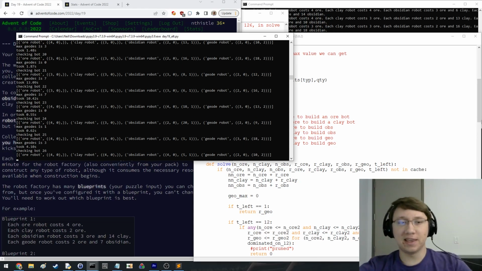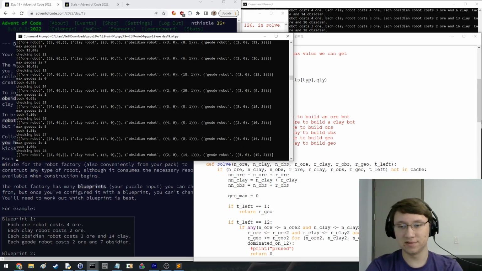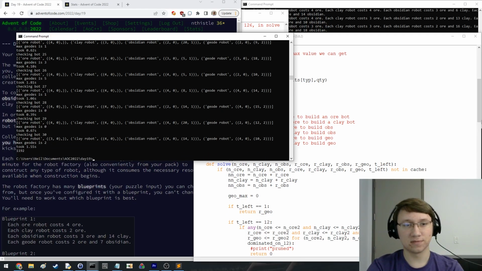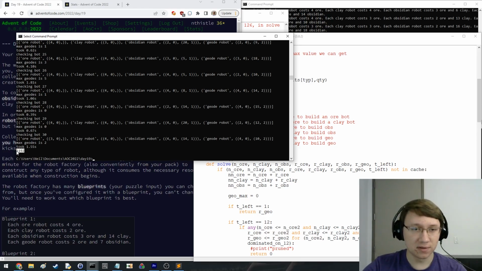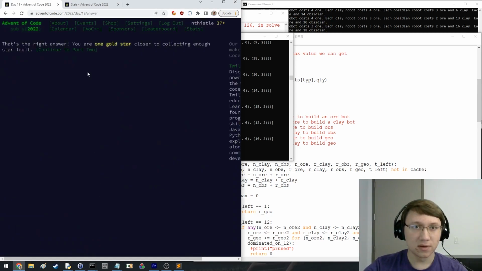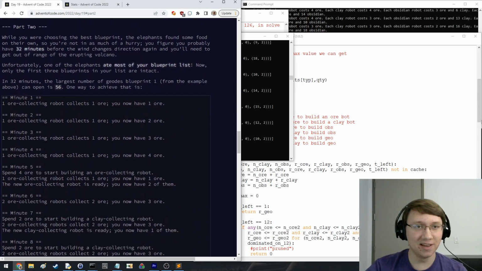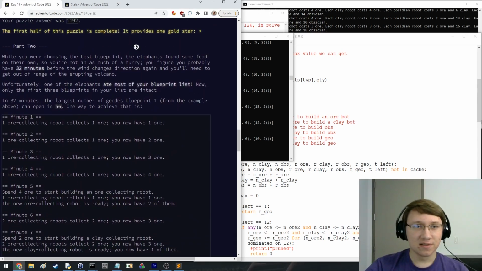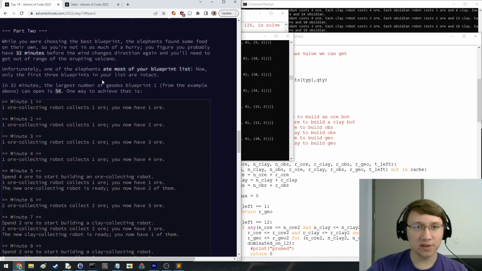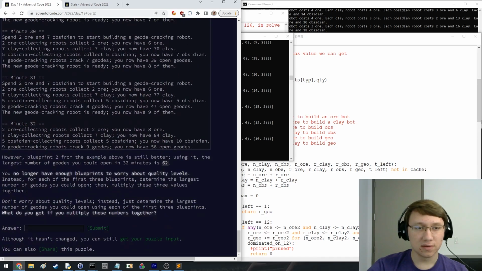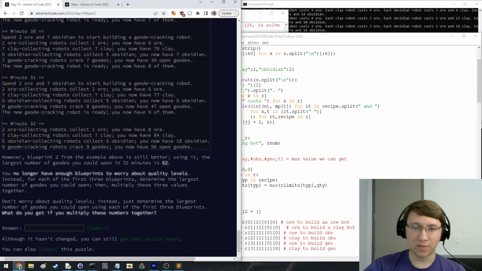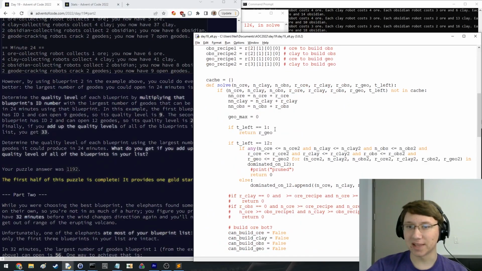I really wonder if I'm missing any big speed ups with the pruning. I mean, I guess you could do this on every level. Okay, yep, that was over 1,000. 32 minutes. Only the first 3. Each of the first 3. Okay. But the number of minutes has expanded a lot, so this is going to be pretty sad.